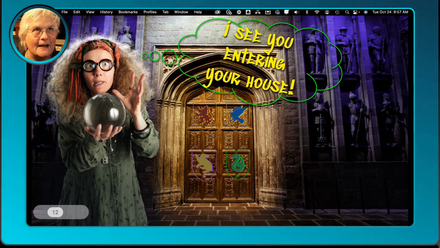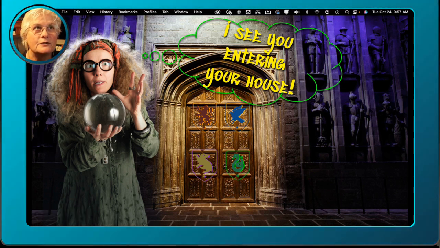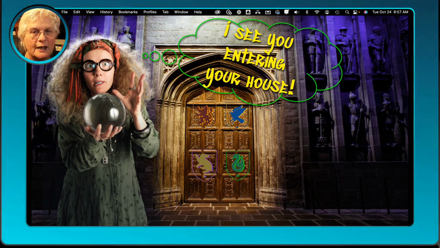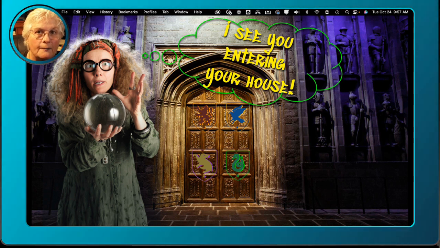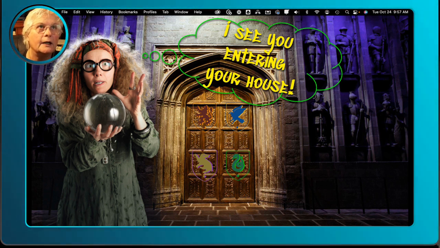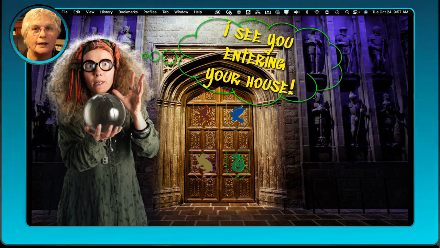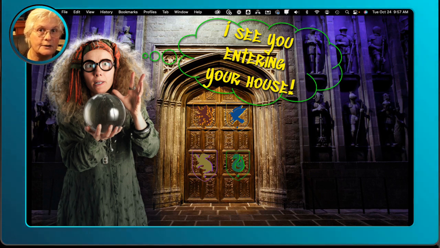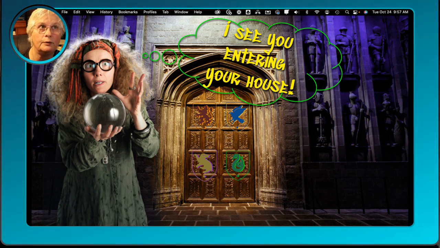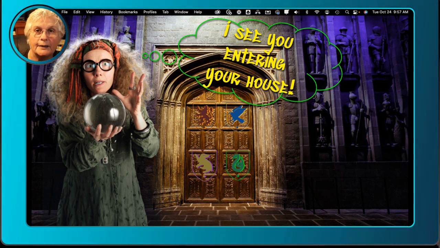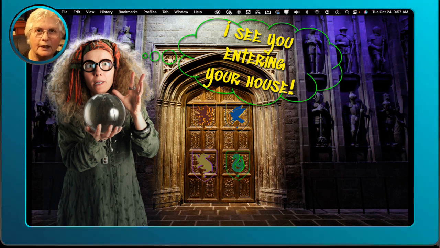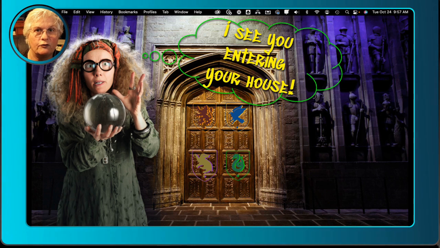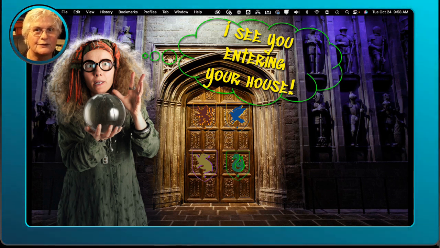And then this is the last step before you enter your house. So at this point on this slide, I stop and we do the sorting hat, and my students are going to draw from a hat, and I will show you exactly what I do. I get these pieces of paper, and all it says on it is the color of the house, so it's either red, blue, green, or gold, and they're all crumpled up, so the students don't know which is which, and they just randomly reach in and draw a color, and that's their house.